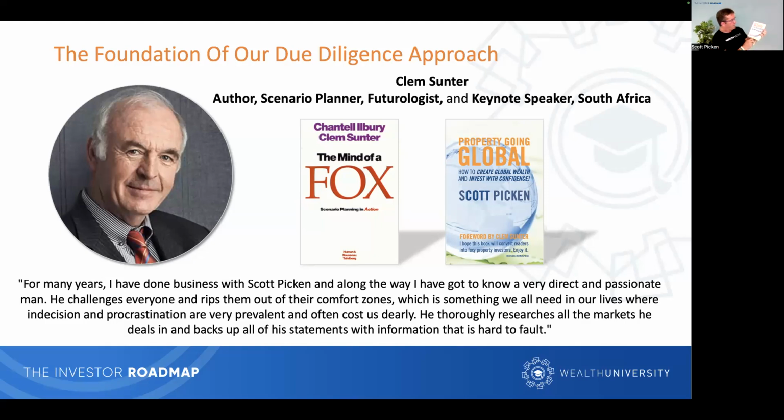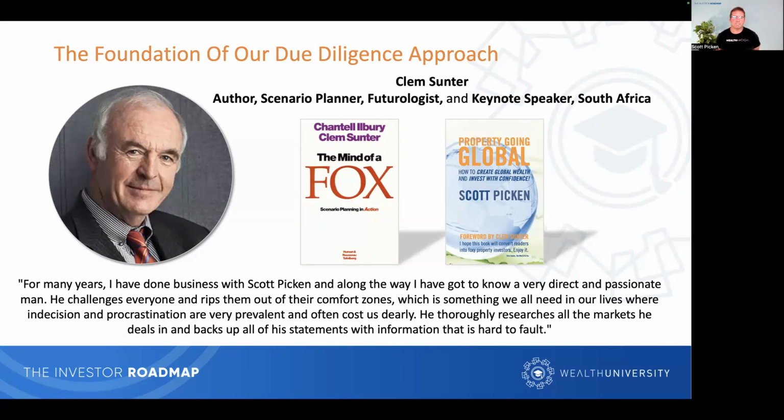It came out in 2013, Property Going Global. And when Clem Sunter says he'll endorse a book, you take advantage of that. So the book came out in 2013, and it was really the start of all this due diligence, because at the time we did the research, and 80% of people that invested overseas lost money. And I was like, that's despicable.